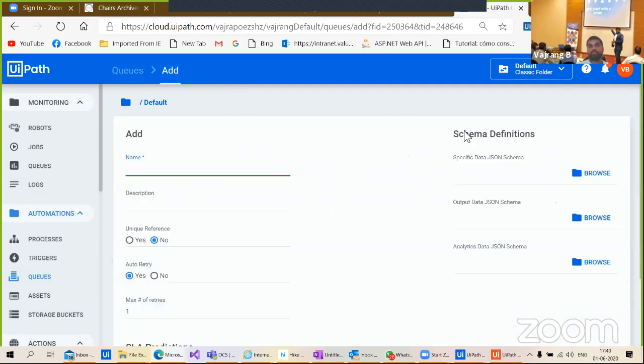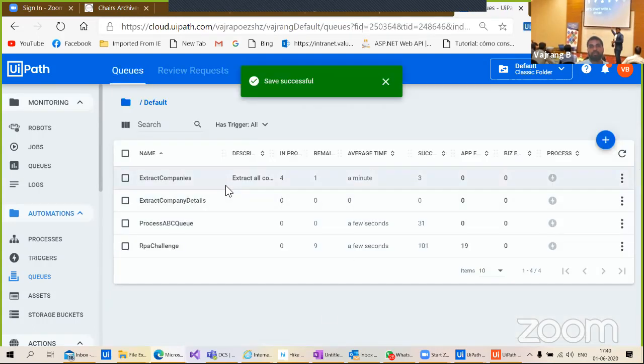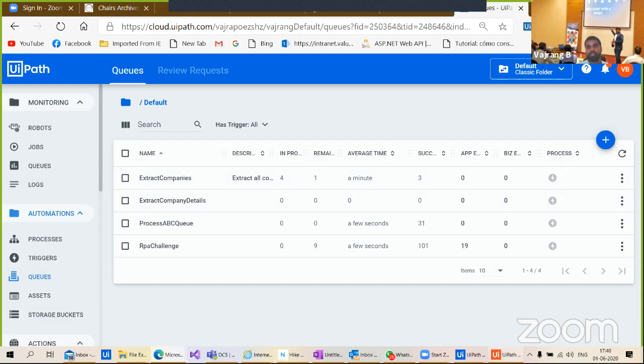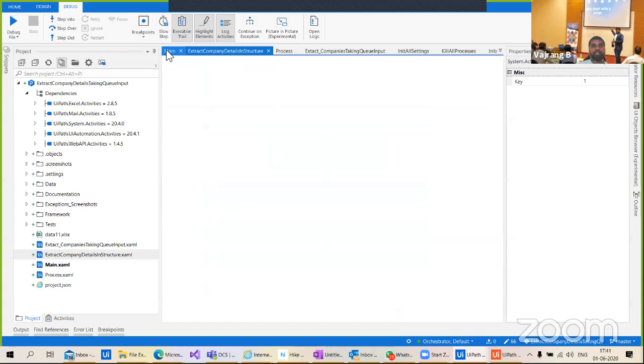Let's add a queue name. Okay, let's save it. So here we already have one particular item remaining, so let's try with that. Maybe it can extract the values.